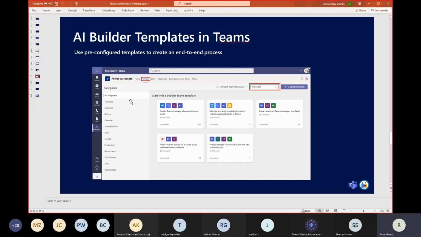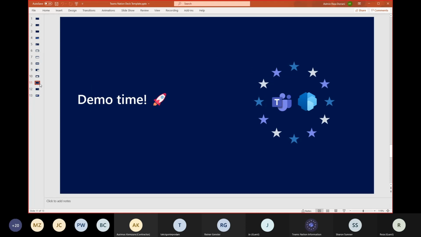The Power Automate app has been a part of Teams for long. However, they have made recent modifications to it. And I'll walk you through what that looks like, including AI Builder. So that's about the slides. I've tried to keep the slides at a minimum so that we can focus more on the demos and look at the AI models in action, explore how we can integrate with Teams and more. So let's get started with the demos.